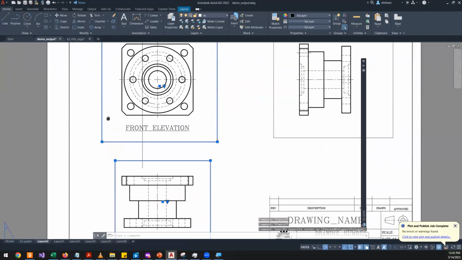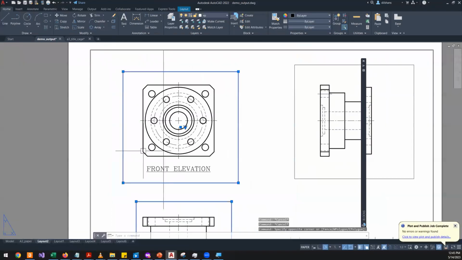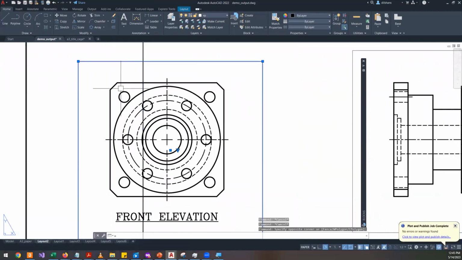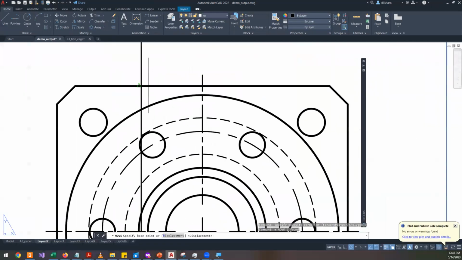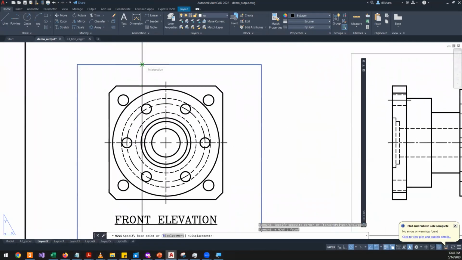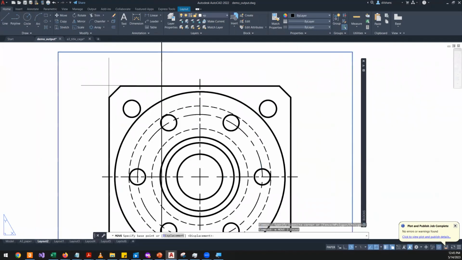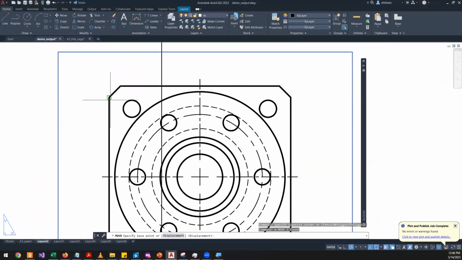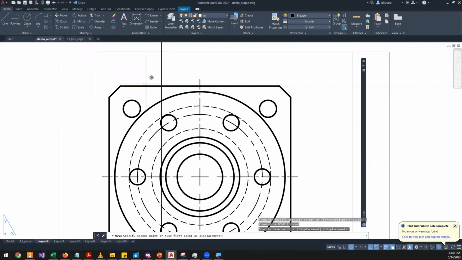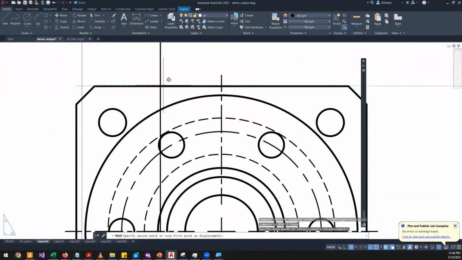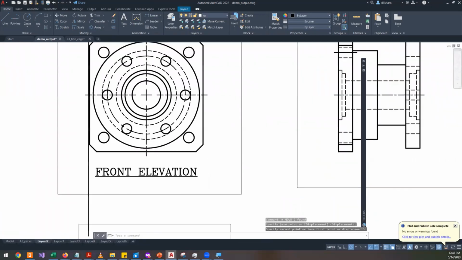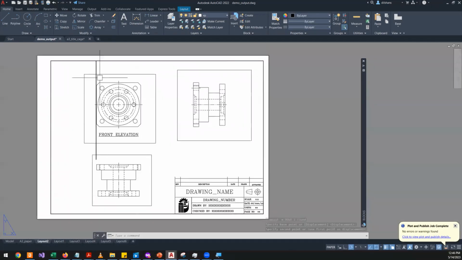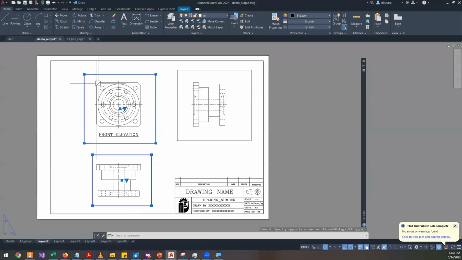Okay, select the two viewports and track these two points.